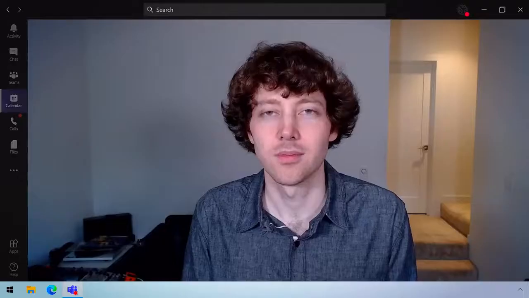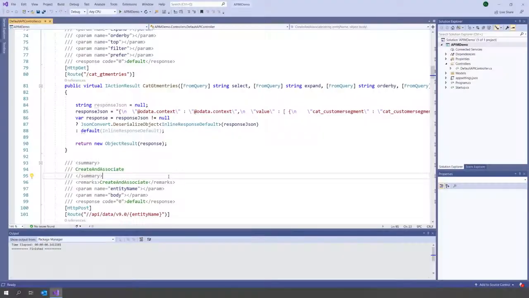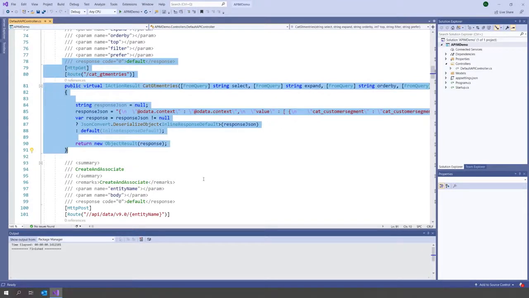But how were they able then to build these connectors and APIs? So let me just switch over to Visual Studio, which is where most of our developers want to write their APIs. And we can see that T-Mobile has authored a Get GTM Entries API using .NET, using their standard route, the standard technology, and all the standard development processes they're used to inside of Visual Studio.